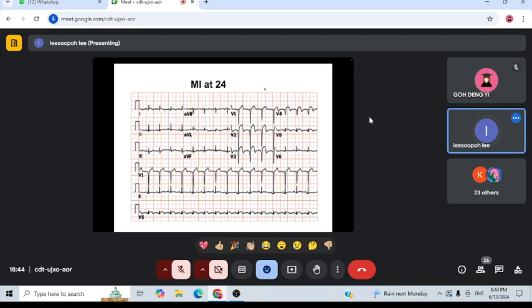A lot of the time, especially in the anterior leads, V1 to V4, you will see the Q wave because the heart muscle is directly in front of the leads, so you can identify the Q wave easily. Some of the leads like V5 and V6 are at a smaller margin, so you may not be able to pick up the Q wave that much. But you are able to see it in other leads. If you develop a heart attack, you have the Q wave here, and the Q wave is here.